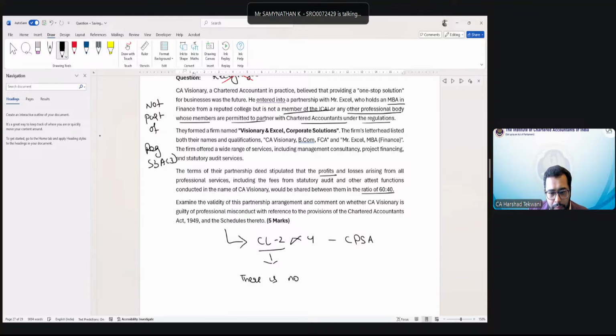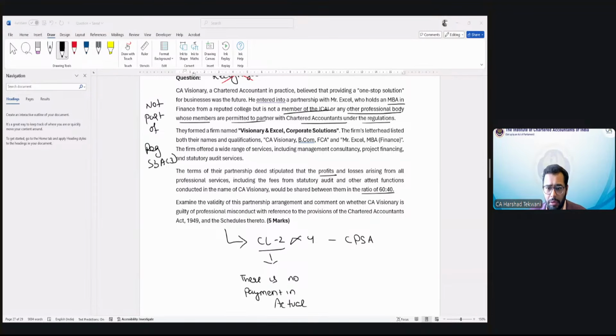See, actually, clauses 2, 3 and 4 are allowed to an MBA. Though he can secure the business through the MBA as well, as per regulation 53. So that is the reason it is allowed. So that is the reason we are not invoking clause 5. No. The reason is something else. Anyone? Here I'm not actually paying the amount. Then why have I invoked clause 2? And you are absolutely right. Clause 5 will not be there because I have not secured any professional work.